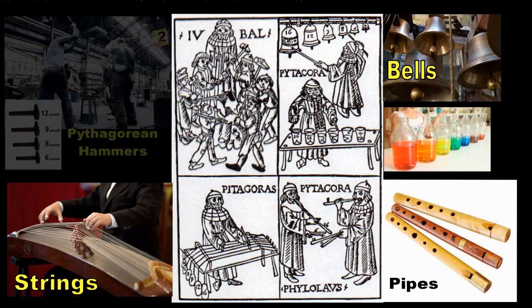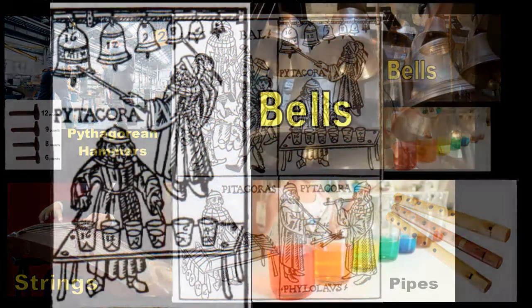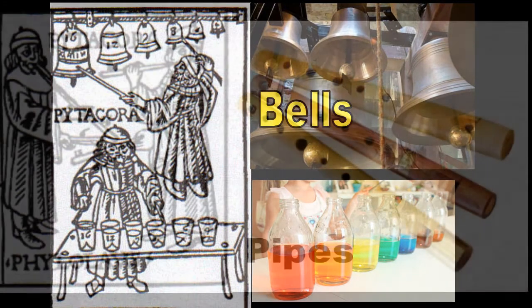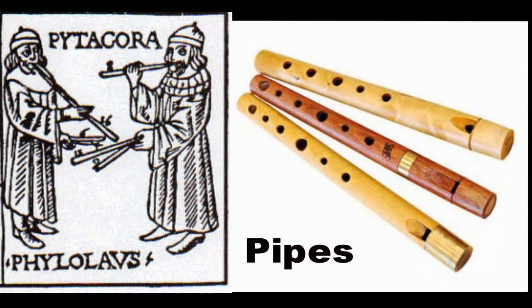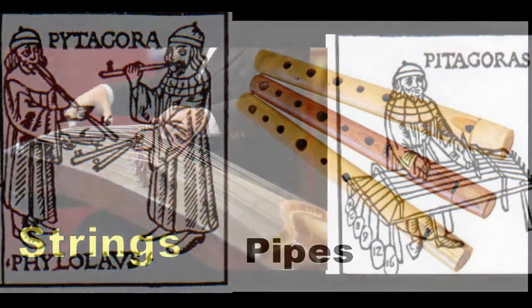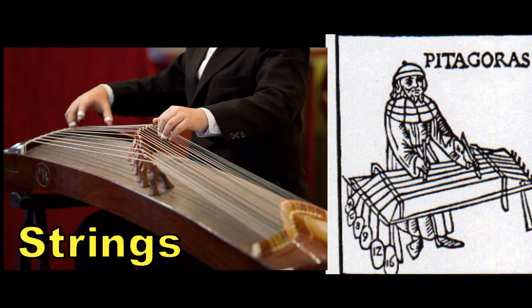Now, these are clearly musical instruments, but why does he show a team of blacksmiths at the hammers? Well, that's the Pythagorean hammers. It was the hammering of the blacksmiths that gave him this tune, and it was the proportion of weight between the hammers that was very important, at least as the legend goes. We do still see this now in carillons and bell towers. You see them in orchestras, again woodwind and pipes, classic musical instruments, and strings as well. So these are immediately recognizable as elements of music. No one would miss that.